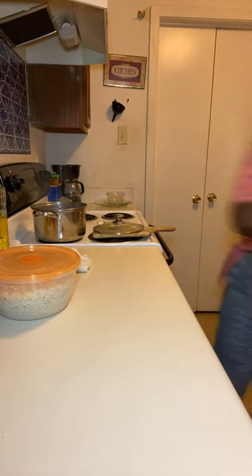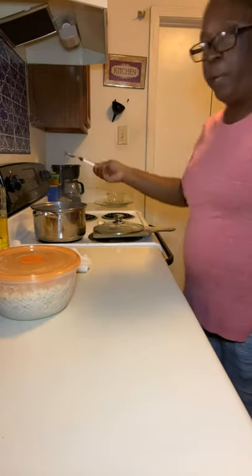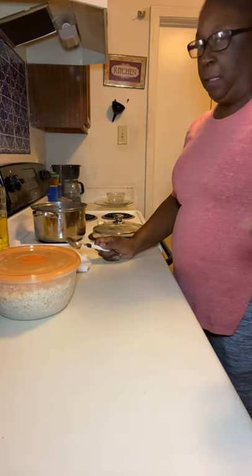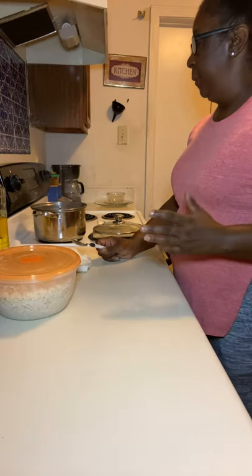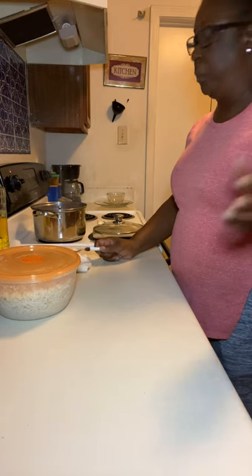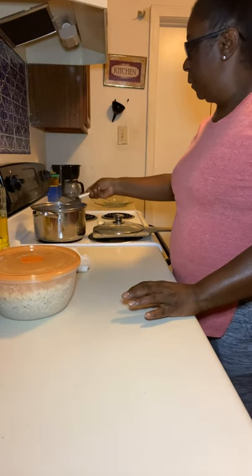Let me see how it tastes. Always wash off your spoons after you taste off them. You know, that's what I do all the time. I always like to taste off my spoon, but I like to wash them too. Wash them with soap. So let me see.